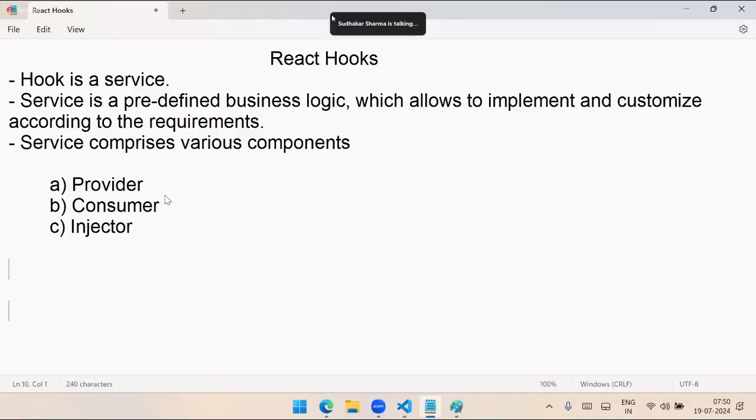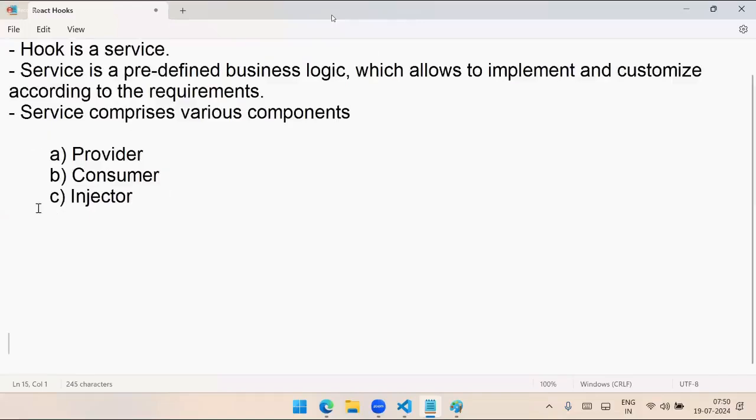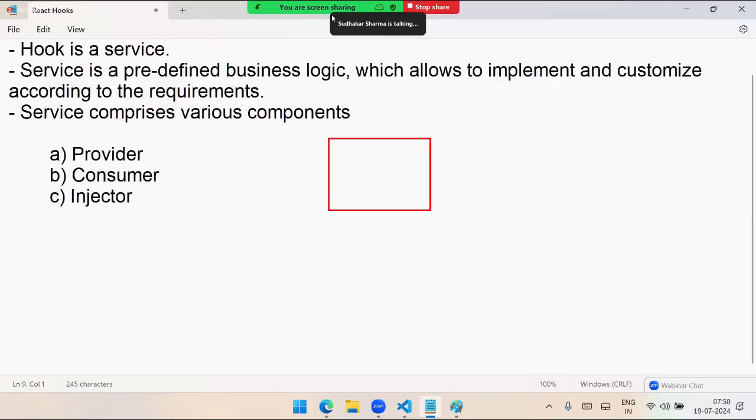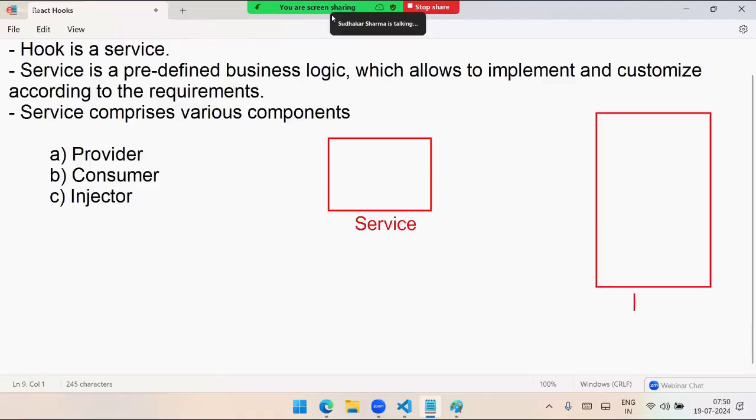So actually, what is the job of the provider? Suppose you have a service. This service you want to use in your app. Now, what happens is, in the memory, this service is loaded.